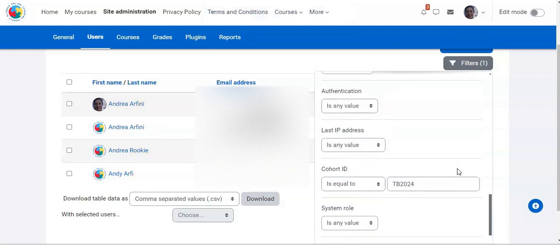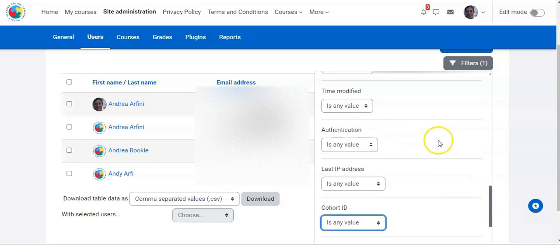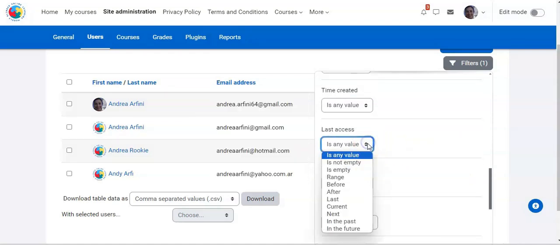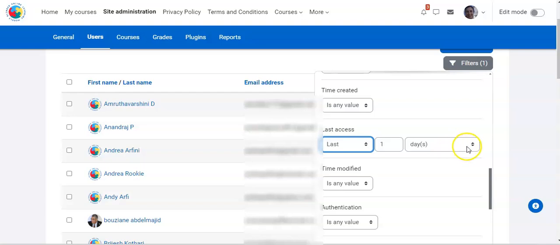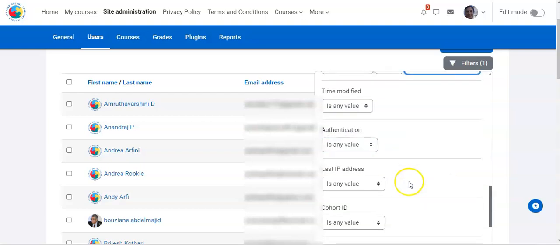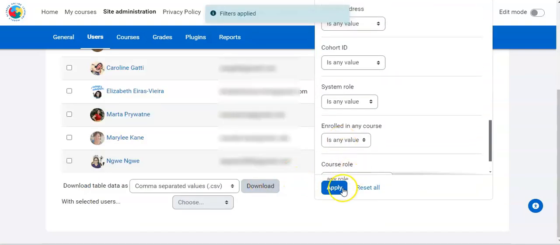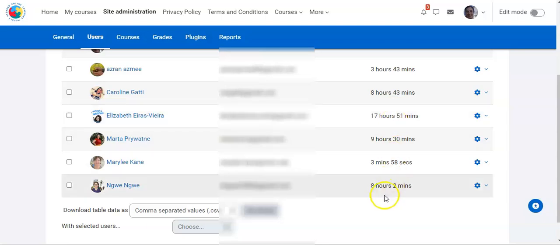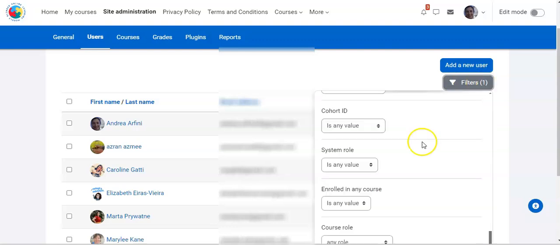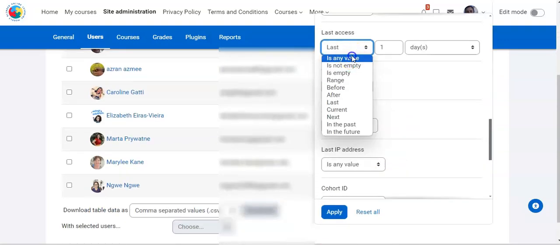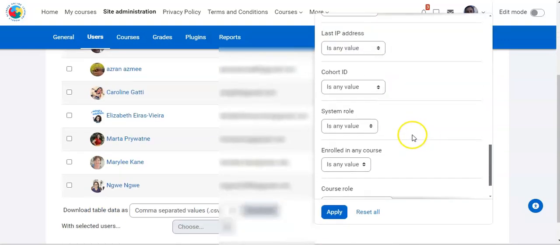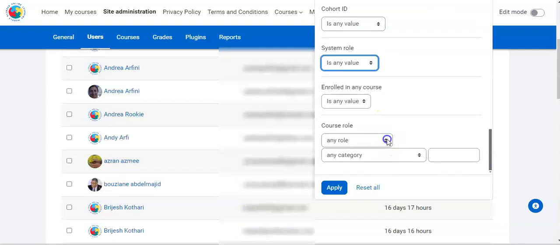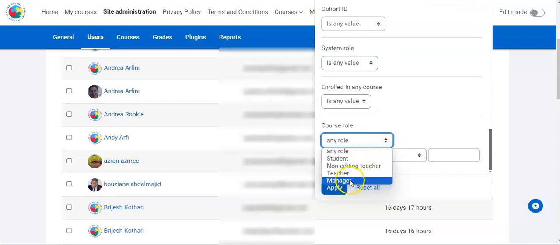If we choose, for example, the last access, okay, and we see here the ones who accessed in the last day. Okay, and we can also filter by the system role, course role, manager.